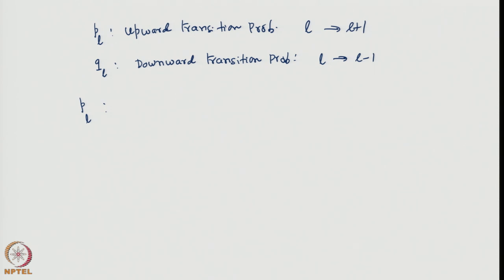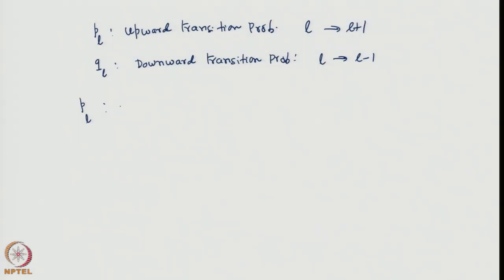We here have already made an assumption that at the most at a given step or a given instant, only one flea gets transferred. Simultaneously, more than one flea does not get transferred from B to A. So, this is therefore an equivalent of a nearest neighbor random walk. So, this is equivalent to a nearest neighbor transition probability of l becoming l plus 1.